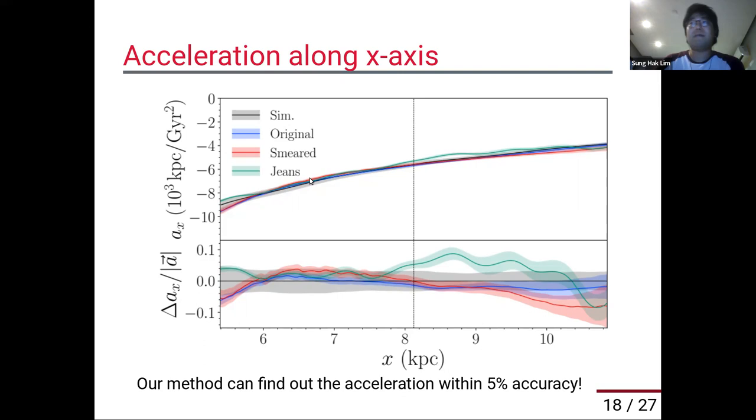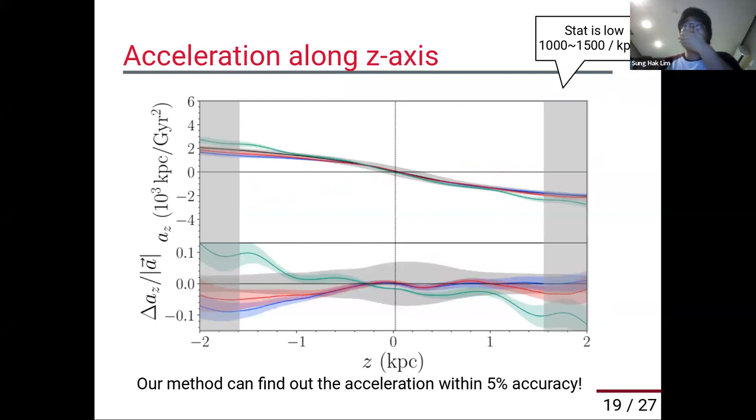And the green line is where we also tried some slightly more classic analysis, which is the Jeans analysis. This is another alternative way of identifying the accelerations. But one key difference is that in our Jeans analysis approach, we assume some symmetries, for example axisymmetry and mirror symmetry about the galactic disk plane. So this is actually a slightly more constrained analysis. As you see, the black and red are agreeing quite well, within 5%. So you can see that our method works quite well with this N-body simulated data set.